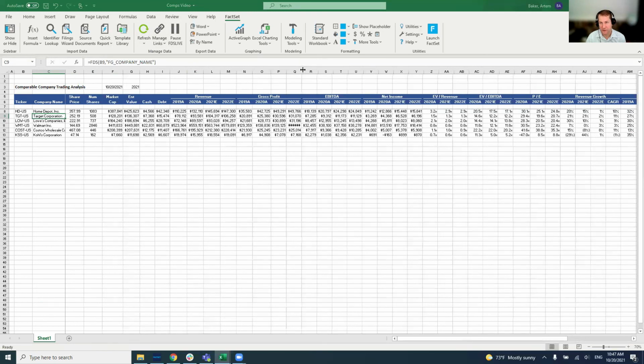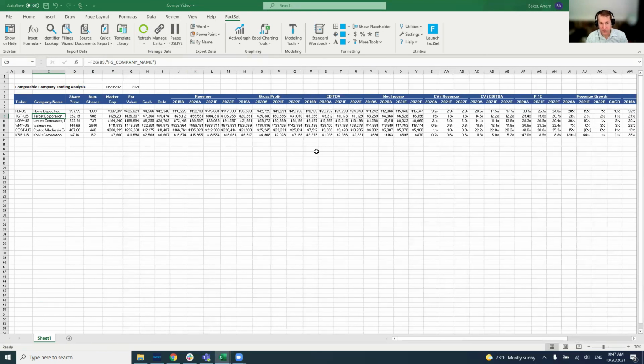Some of the numbers are big here. And it populated the rest of the information. So it populated all the enterprise values, all the estimates and actuals. It gives me the multiples, which is the most important thing.